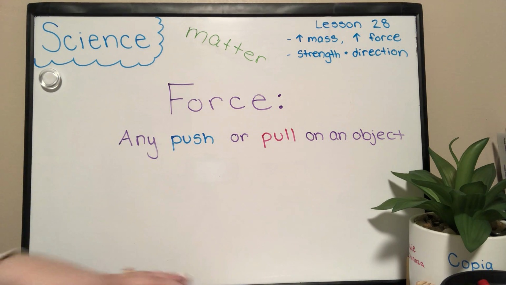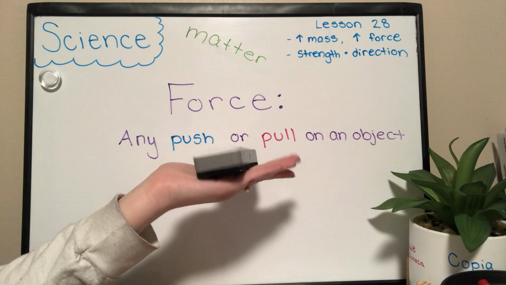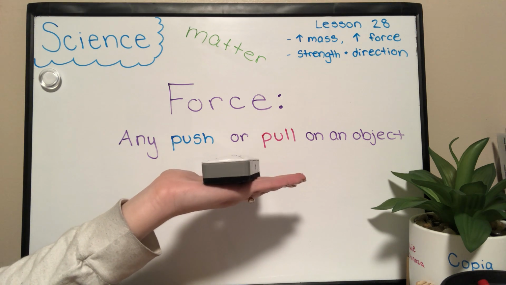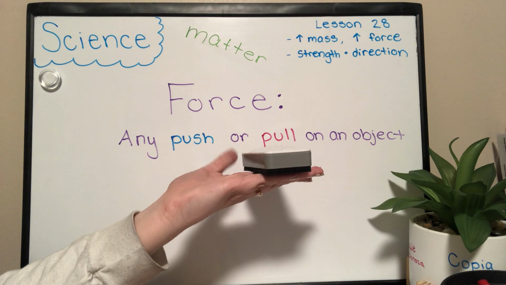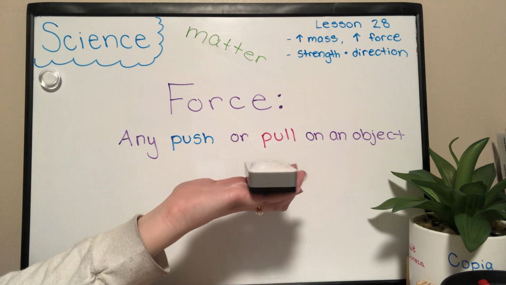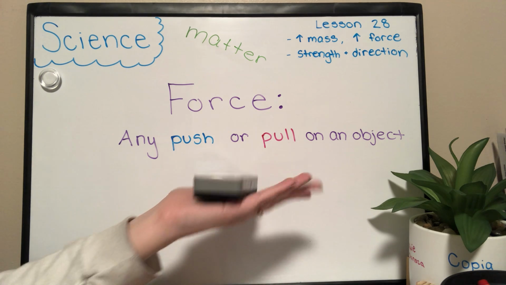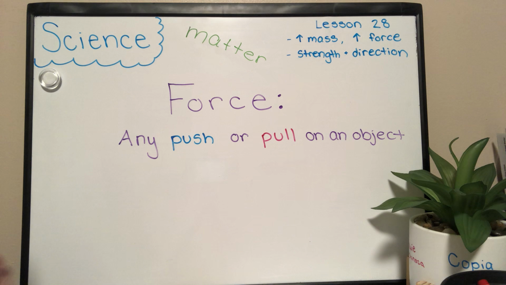Now I want you to grab something a little bit heavier. Push it away from you and pull it towards you. Awesome. That was a secret science experiment that you just did. Which object did you use less force to push or pull? The book or the pencil? Which one used less force?